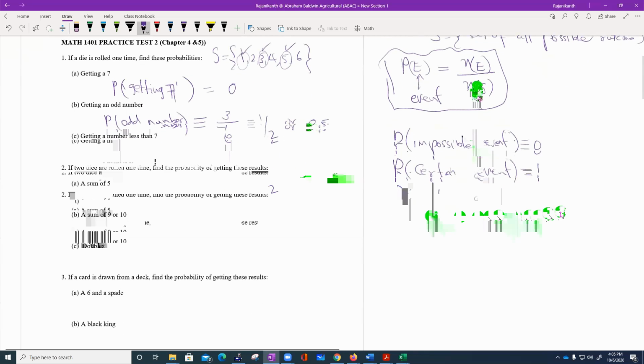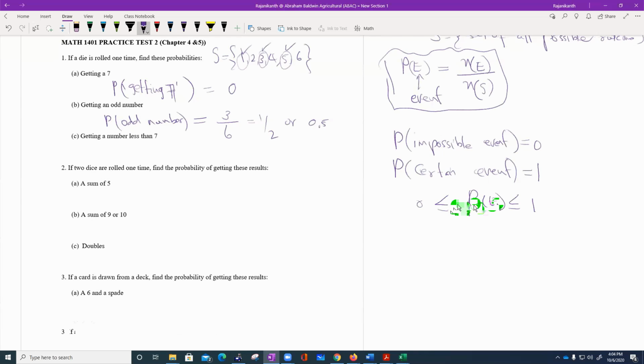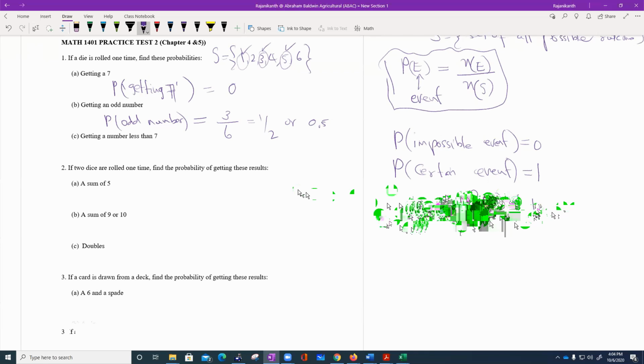So your probability of any event answer is always going to be between 0 and 1, inclusively, 0 and 1 possible. So your probability answer cannot exceed this range. Okay, so your probability answer should always be less than or equal to 1 and bigger than or equal to 0. Keep in mind that point. So if you get any probability answer bigger than 1, that means you are making a mistake somewhere. It is not possible. Okay.